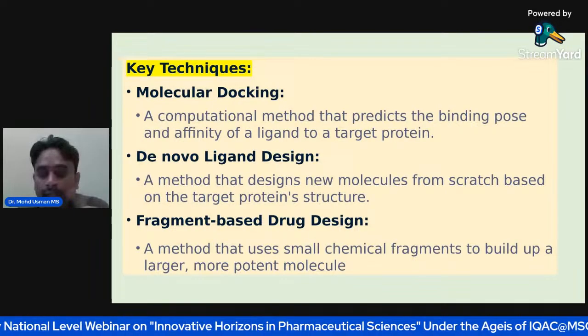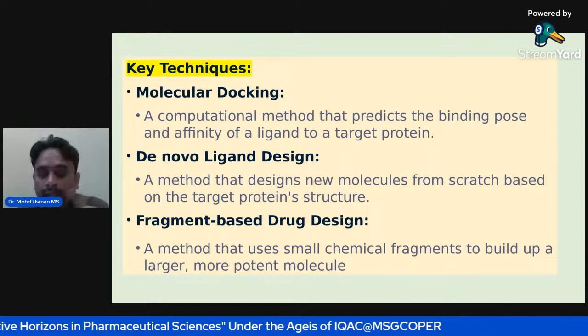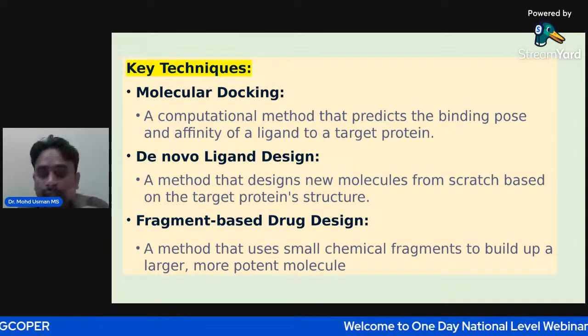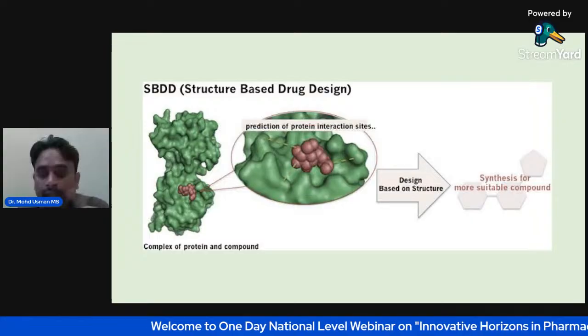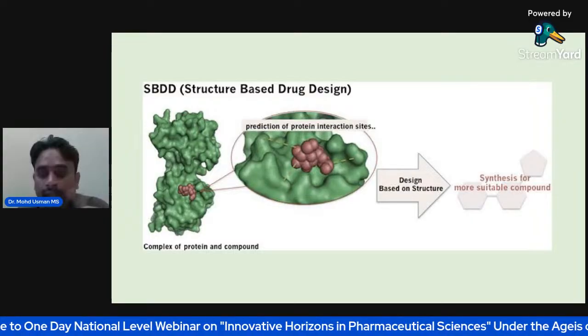Now, key techniques for structure-based drug design are the molecular docking technique, then de novo ligand design, and fragment-based drug design. Molecular docking we have already seen. In the case of structure-based drug design, this is a protein molecule.